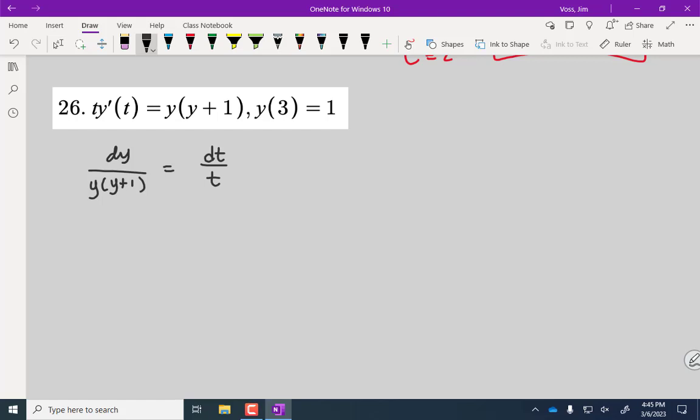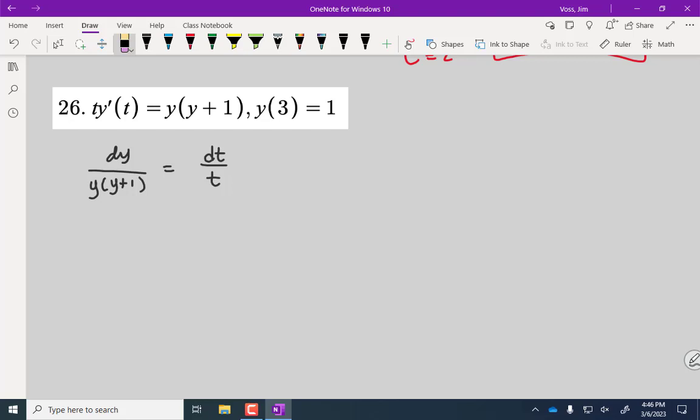Multiplying out the left-hand side makes no sense. Right, Ian? Makes no sense. Because if we multiply that out, we are putting ourselves in a position where we have a quadratic that, we can factor it, but there's no antiderivative for that. That is not a log. Logs only happen when the denominator's derivative is up in the numerator. So this doesn't turn into a log. So that's not going to help us. The whole point of having it factored is that we can integrate the left-hand side with partial fraction decomposition.